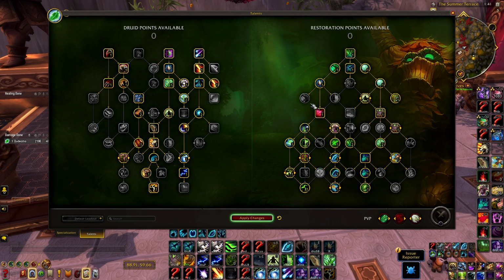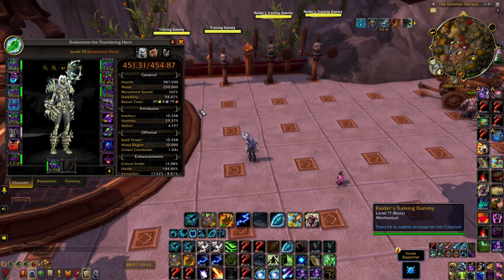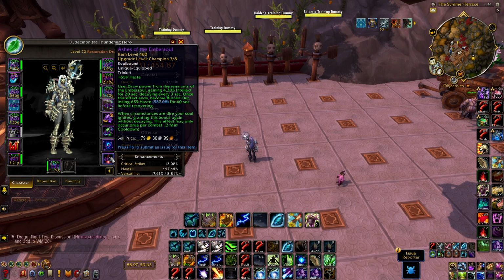Some important trinkets that I do want to go over that I think will be influential. Ashes of the Emperor Soul. It used to be bugged on the PTR, it was absurdly overtuned. Now I think it's just a good trinket. It's just a 2-minute on use. You get a bunch of int that decays over 20 seconds. But when the circumstances are dire, you can get that effect again.